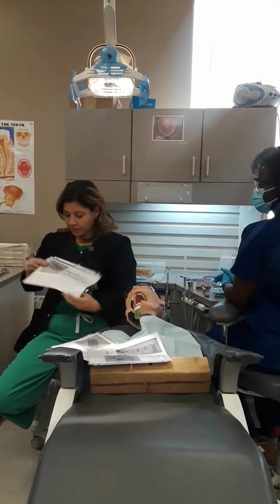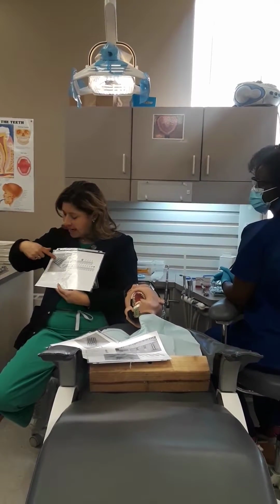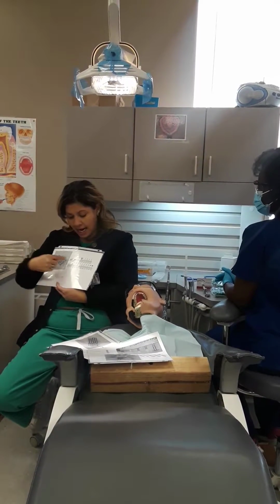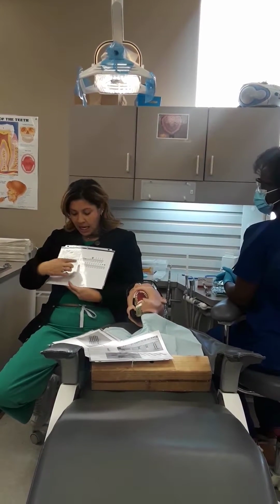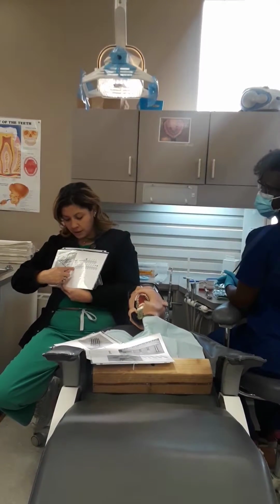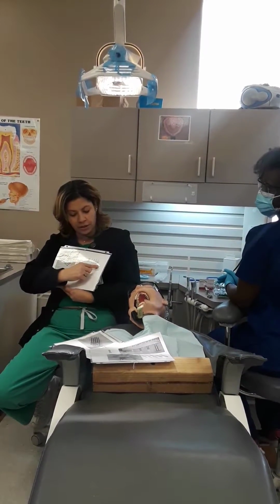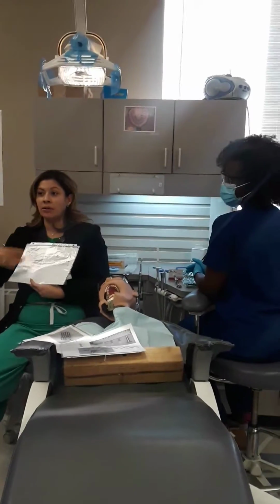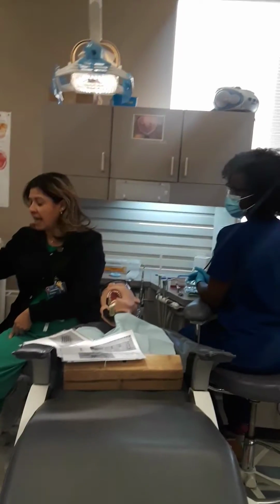Flip it over. This burr is actually our slow speed burr. It has a different type of end because it gets locked into the device. They have different sizes of rounds, so that's why I printed that. When they say size 2, we're just going to look for a size 2 burr, according to the roundness. The bigger the number, the bigger the round. So these are our carbide cutting burrs for removal of decay.